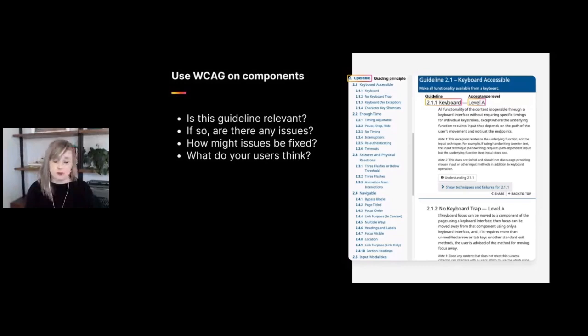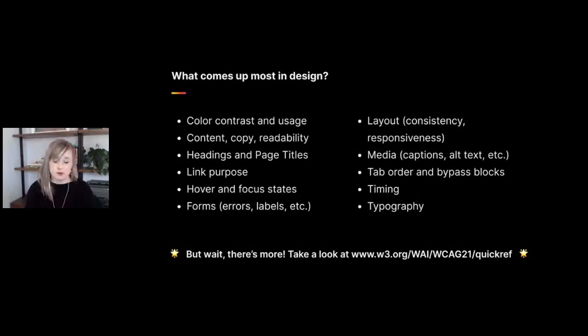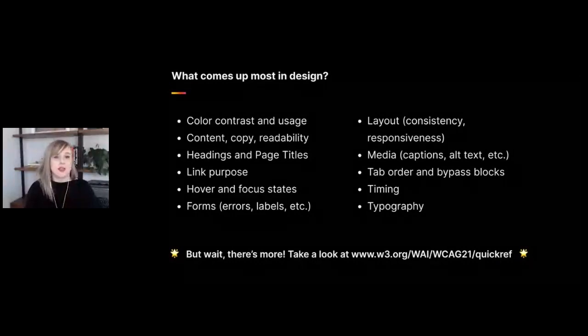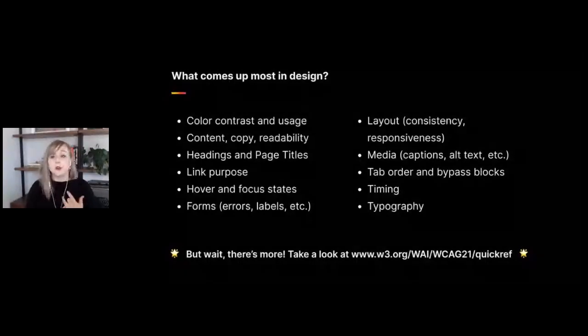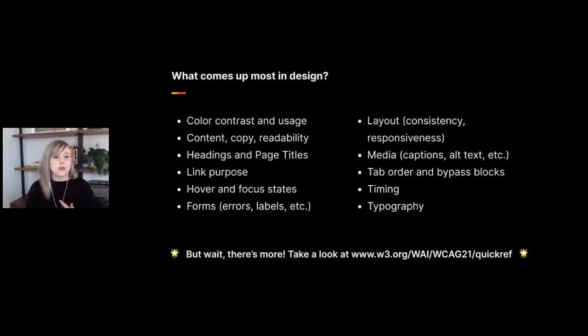You might be wondering what parts of WCAG most commonly come up when auditing our design systems, or perhaps you're thinking that WCAG is meant for developers more so than designers, but remember, 67% of accessibility issues originate in design. Many items in WCAG relate to design just as much as they do development. So some common accessibility requirements that need to be outlined in design include color usage, content strategy, heading structure, link behaviors, hover and form behaviors, everything on this list and more.